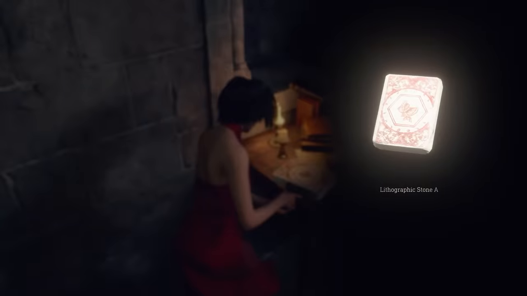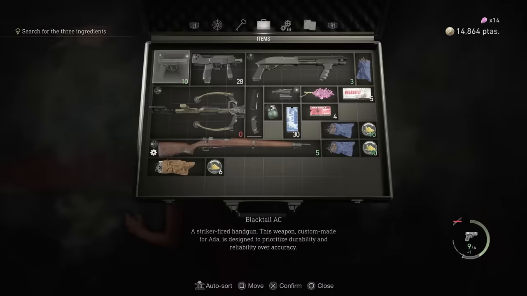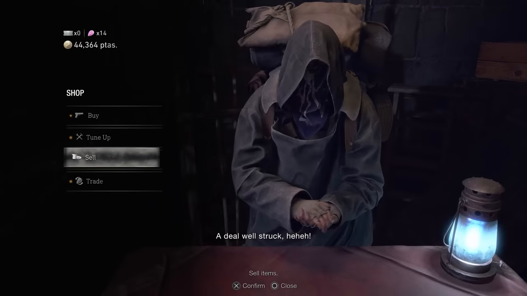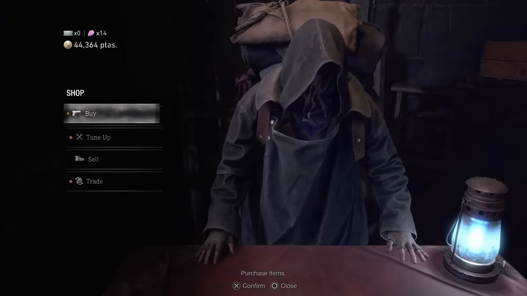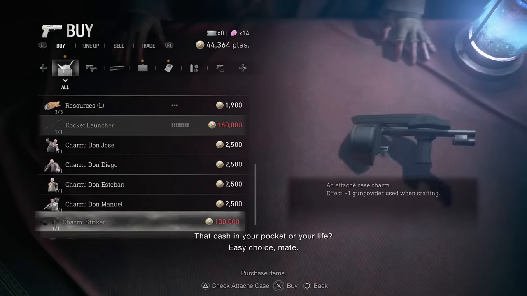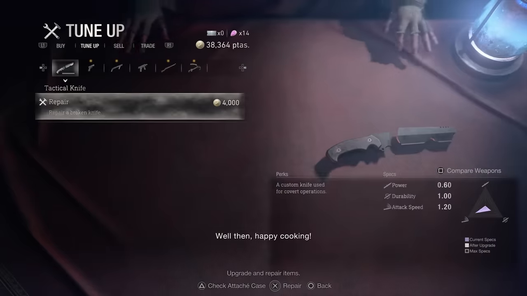We're gonna get the submachine gun ammo, and we're gonna get the lithographic plate. Okay, the key item. There's a key item. There's a little square rectangle thingy. We're gonna sell the gold bar, velvet blue, and any other treasures that don't require gems. And then, if you have enough for the upgrade ticket here, go ahead and get it. But you will only be able to have the upgrade ticket right before a major boss fight later down the line. So we're gonna purchase the flash grenade recipe.